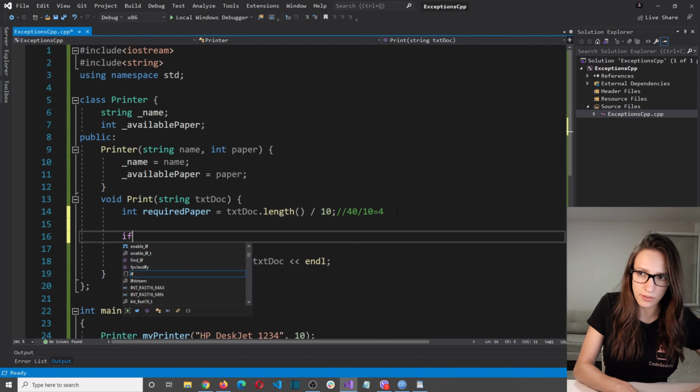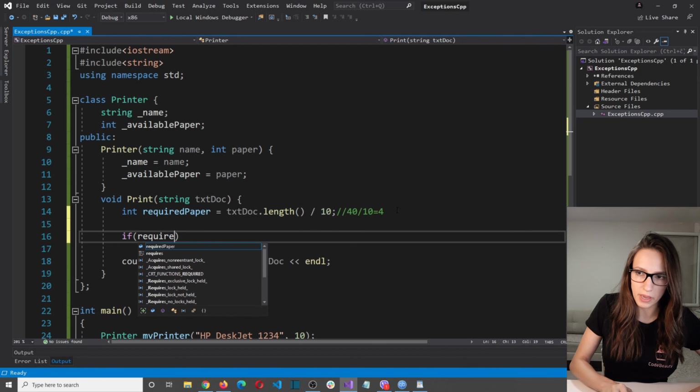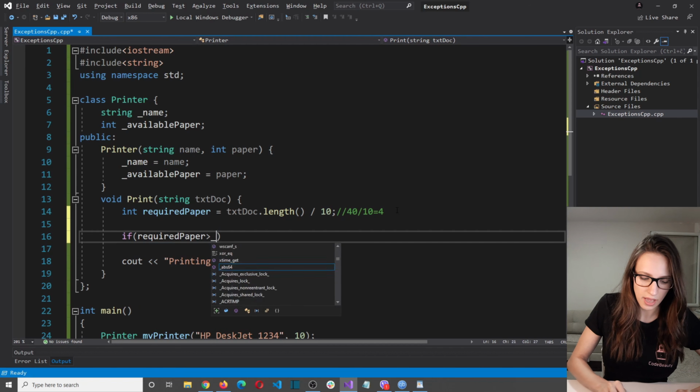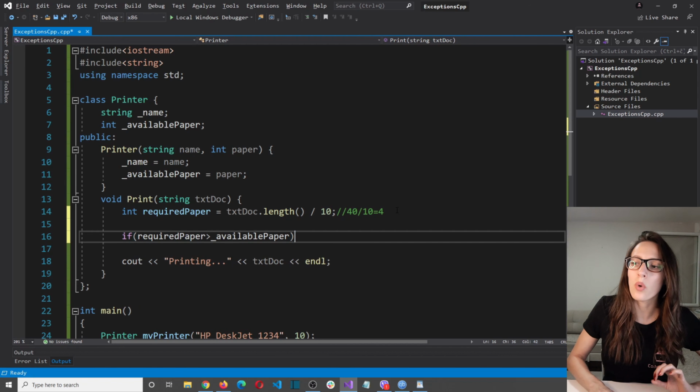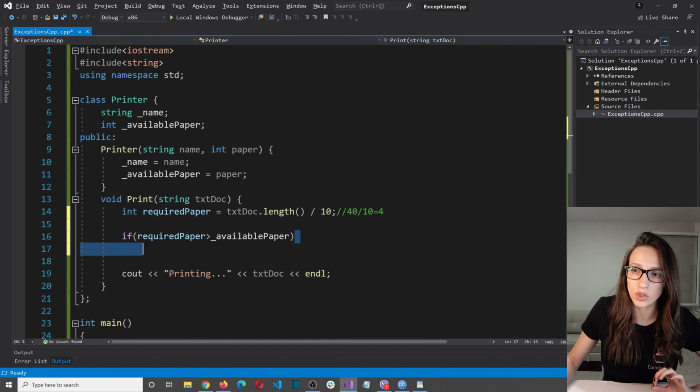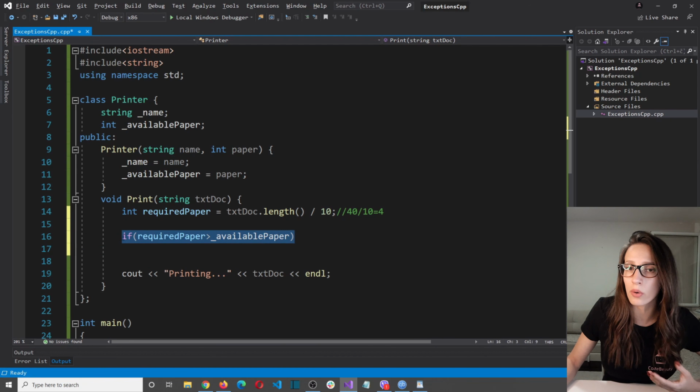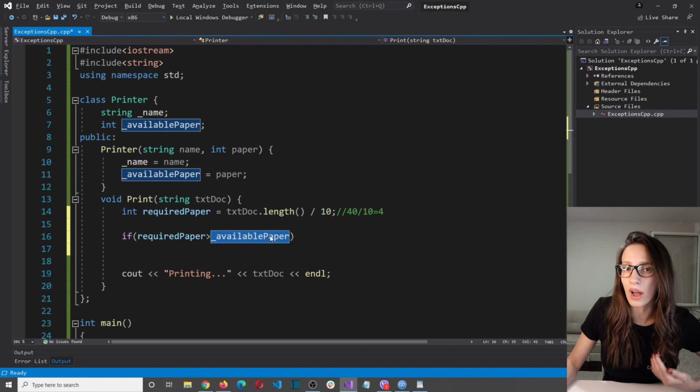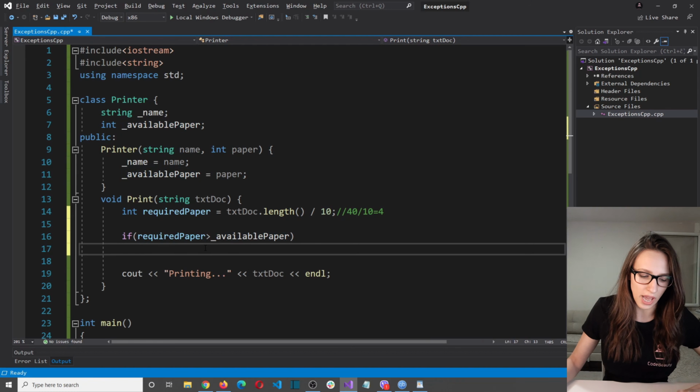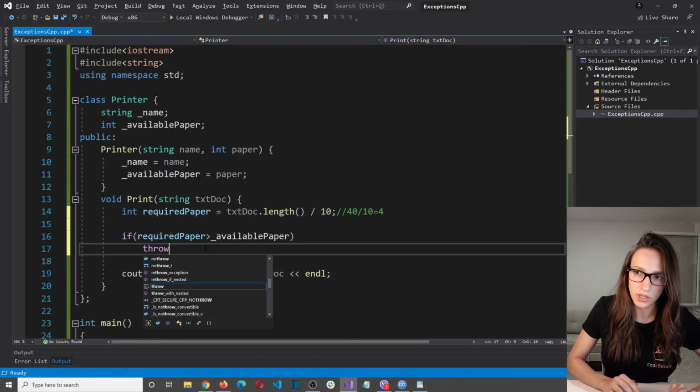I will say if requiredPaper is greater than availablePaper. What I'm going to do in this situation is throw an exception. So if we need more paper than we have, we are going to throw an exception. And in order to do that, we use the throw keyword.